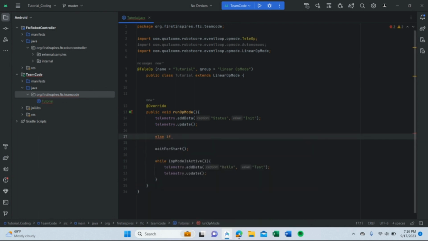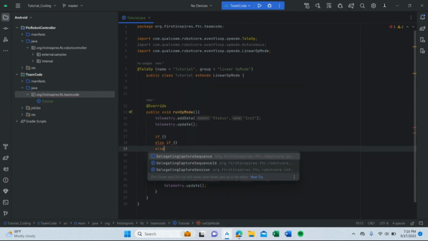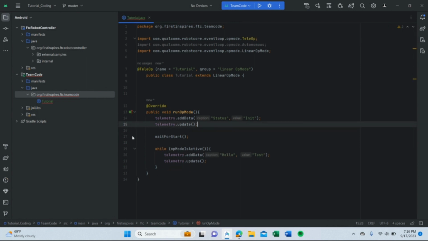Basically, if you already have an if statement before it, and it has all the code there, and then there's one more action it could do besides this if statement that is not nothing, then you put an else if statement. Then you would put an else. This is kind of the order. So if one thing happens, if another thing happens, and anything else, just do this action. So that's kind of how those statements work.